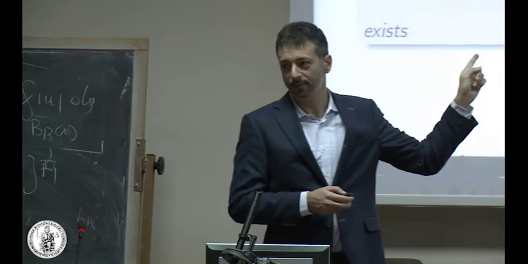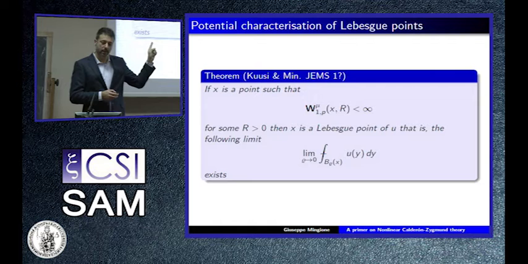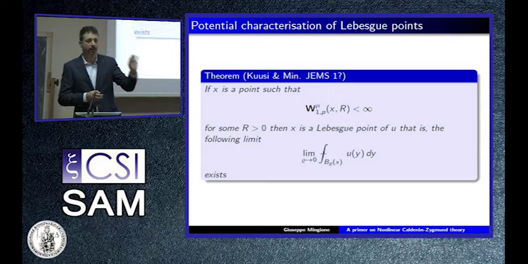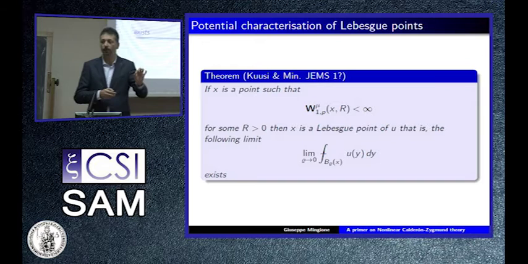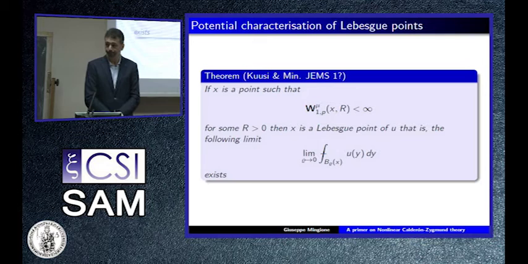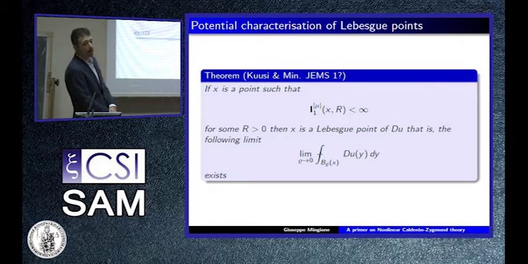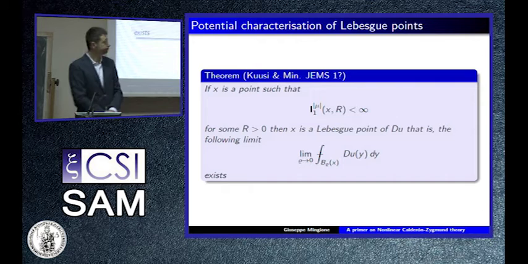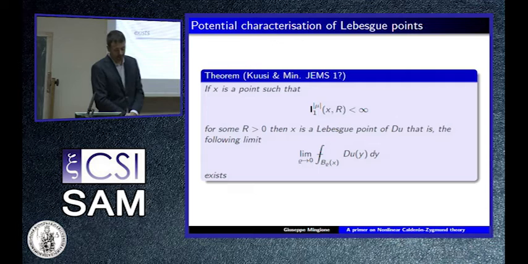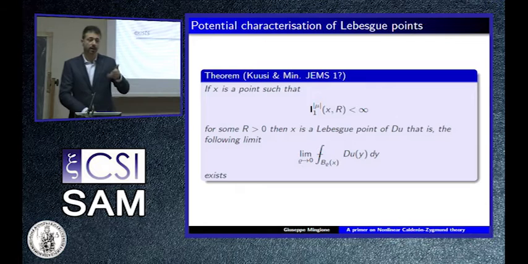That's the point, because a solution to a measure data problem doesn't always exist in W^{1,p}. And you can go point by point, and you can see that if mu has certain properties, this exists up to a set of p-capacity zero, provided this is finite. And then the same holds for the gradient, provided you now consider the Riesz potential. This is the reproduction of the classical theory of Choquet, Beurling, and Deny from the 30s and 40s that is valid for the Laplacian. Now you can recover it for general systems.